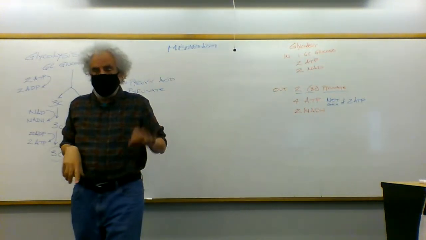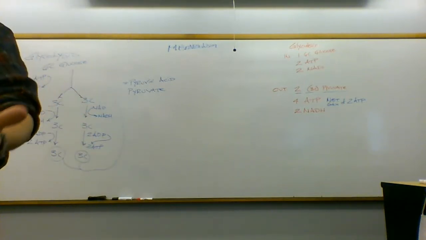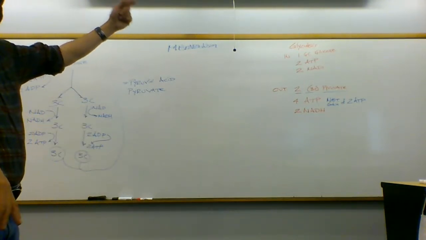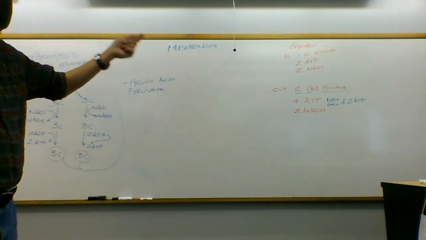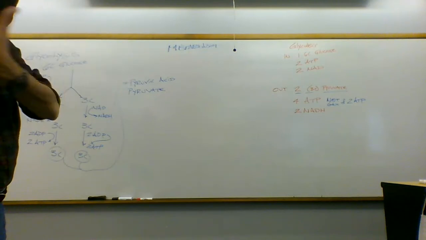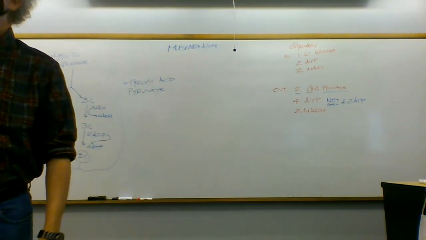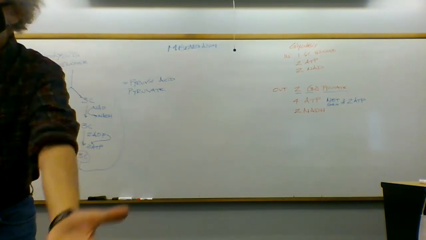And in fact, that's really all you need to know when we say, okay, tell me about glycolysis. What goes in is 6-carbon glucose, 2 ATP to start it up. You're going to need 2 NAD. What comes out is 2 3-carbon pyruvates, a net gain of 2 ATPs and 2 NADH. Thank you very much. Next question.